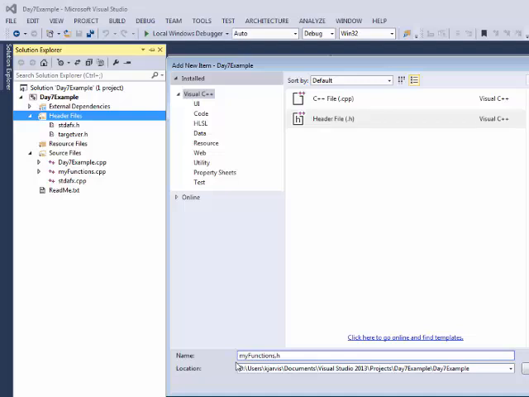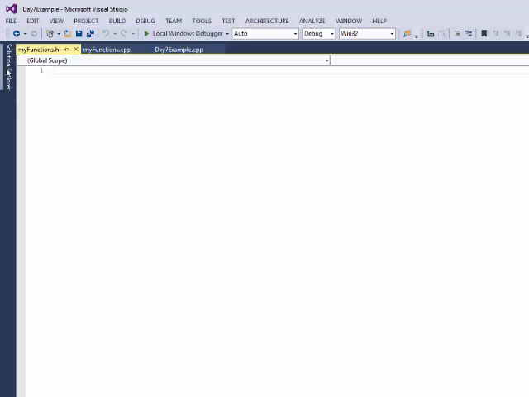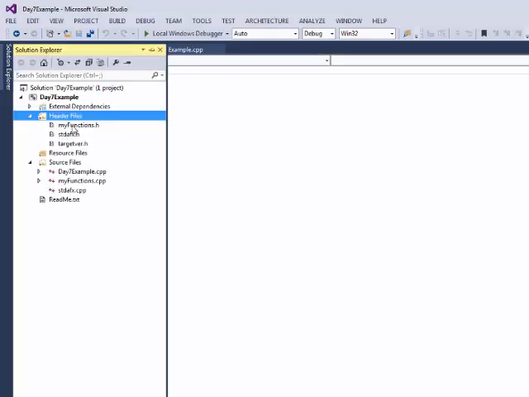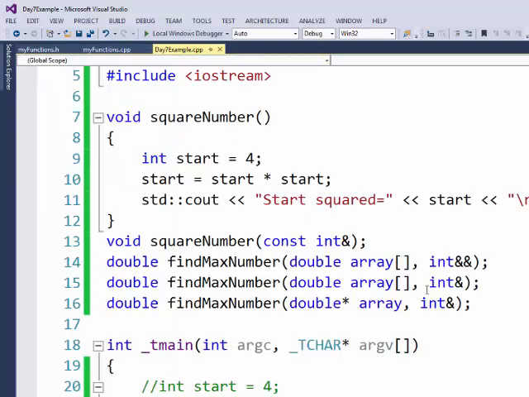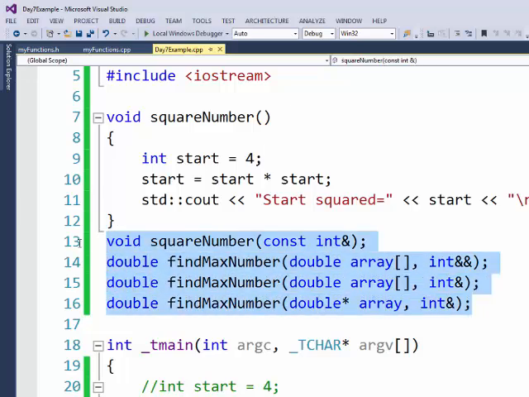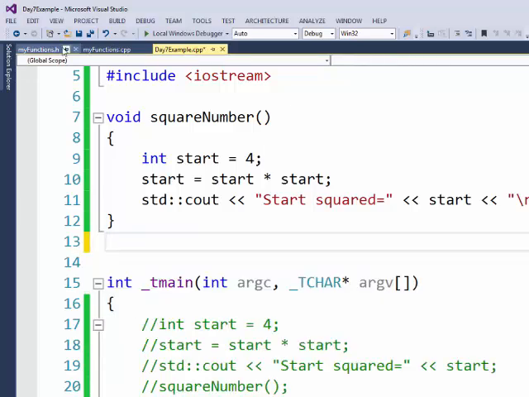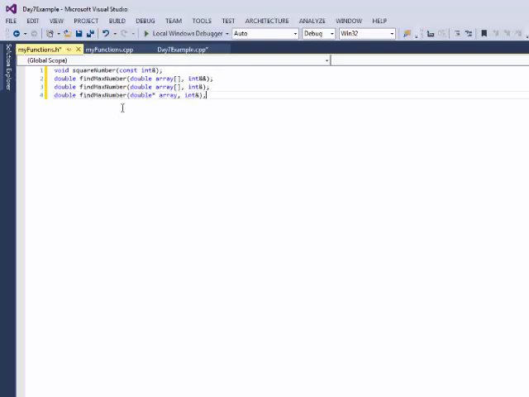I'm sorry, what do you, go ahead. When you go on the header file, and you say new item? Yep, sure did. And then I got two options there for Visual C++. I click on the .h one. I hit add. So now it put that in the right spot under the headers. So now my number of files is going up. So now in this guy, I'm going to move my function prototypes and put those inside the .h file.